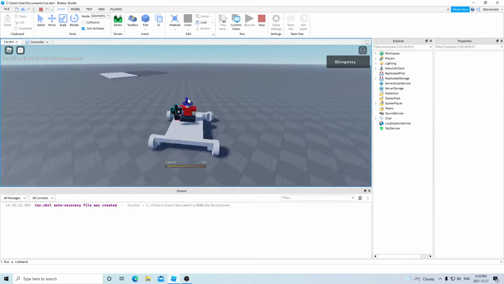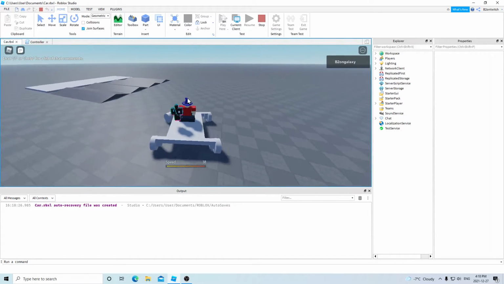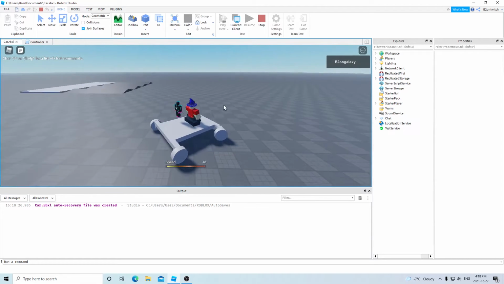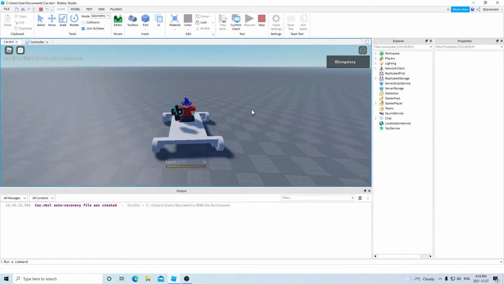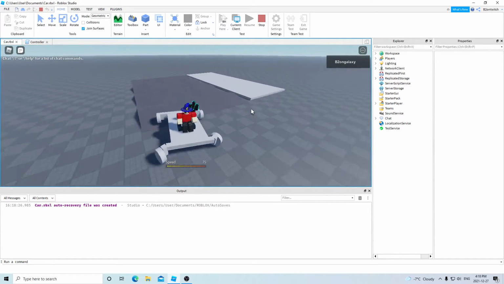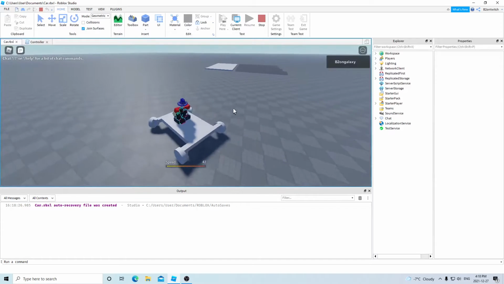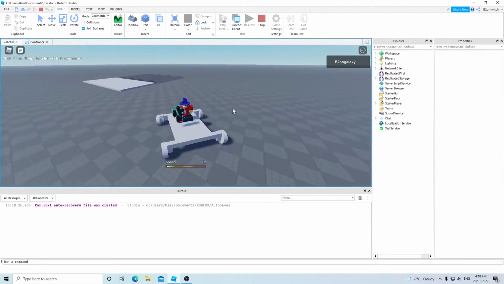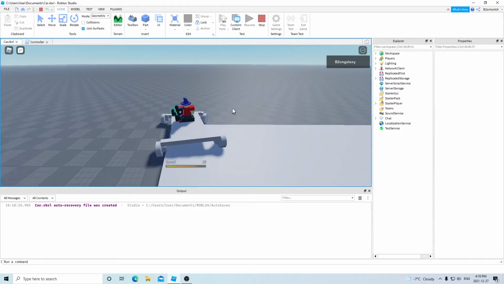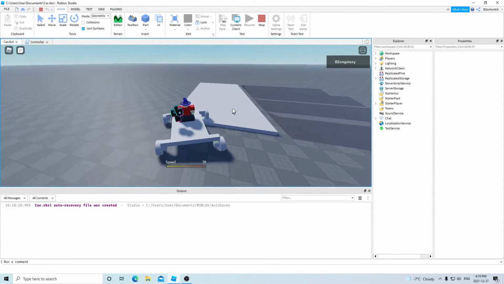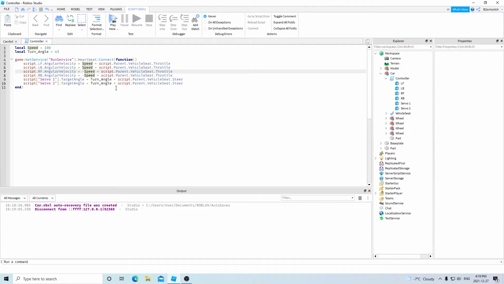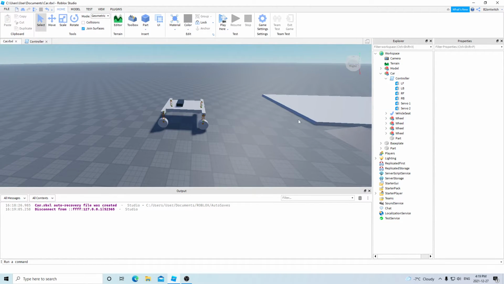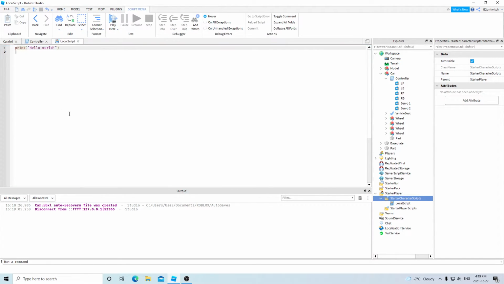If you want to watch further into this video, I'll be making a parking system and a left shift to drift system. And it will be really short. As you can see, it bounces a lot. And if you go over this part right here, it can, like this. And you can increase the suspension by increasing the size, but we'll get to that later. Right now we'll do the parking system, so add a script in StarterCharacterScripts, a local script.